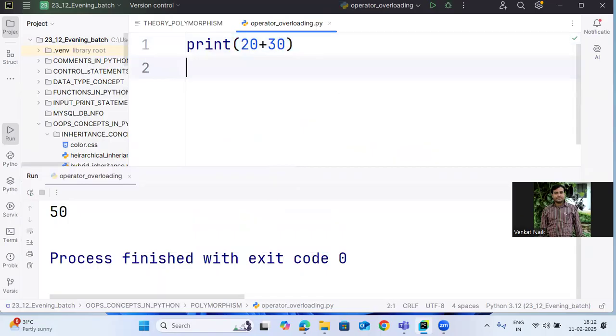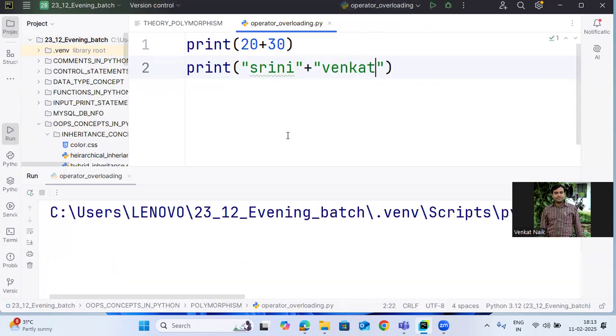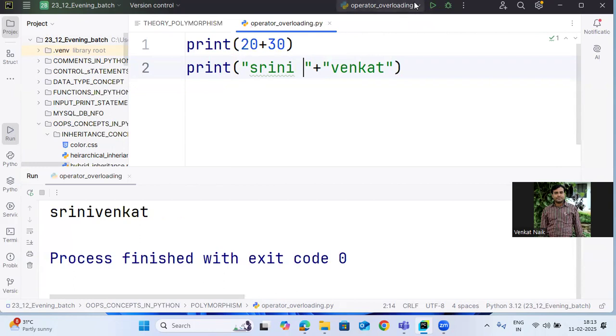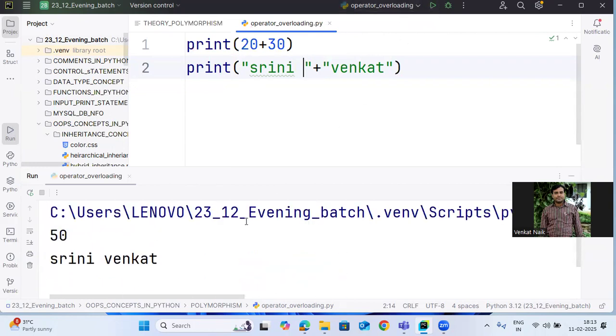And simultaneously, it can also perform concatenation between two strings. Hence, the plus symbol can be called overloaded. The same operator will perform multiple tasks based on context. Therefore, we call it multi.